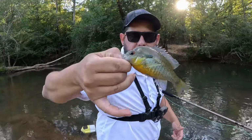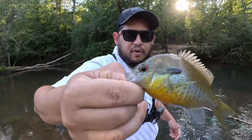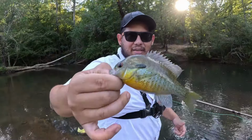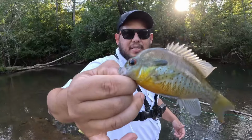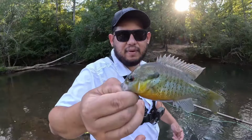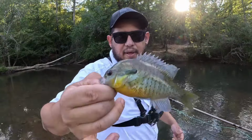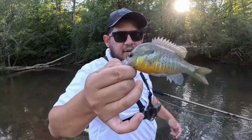All right, guys, the first one on the fly. Nice little bait size right there. Super fun to see him bust out of the water and eat that little fly. Fighting on the fly fishing rod is a little different, but still really, really fun. Can you imagine if you catch a gigantic fish on a fly? That would be amazing. So I'm gonna be trying to do some bass fishing with the fly fishing rod coming up, so stay tuned for that video. But we're keeping this fish. Good bait, the right species, we're gonna keep fishing.